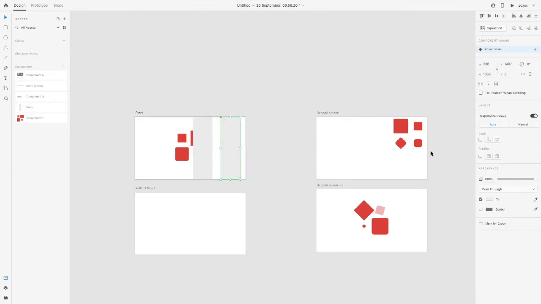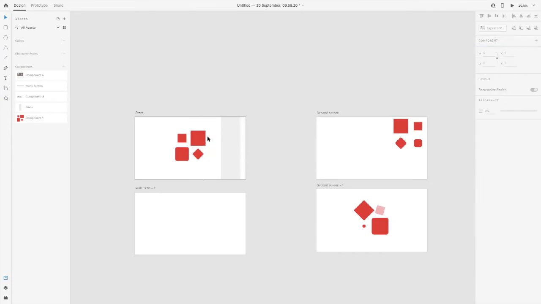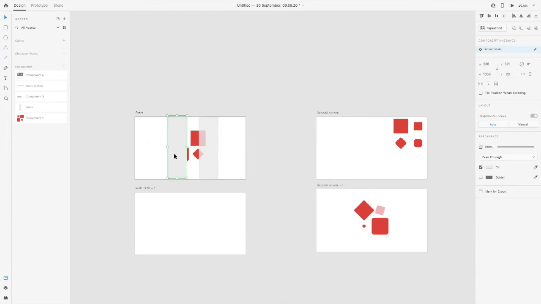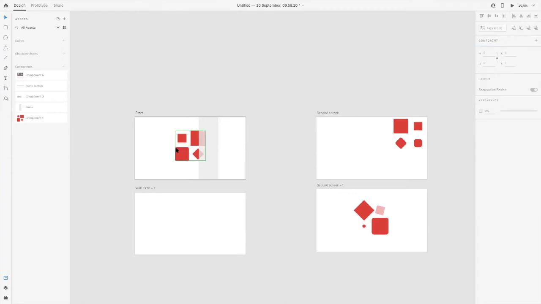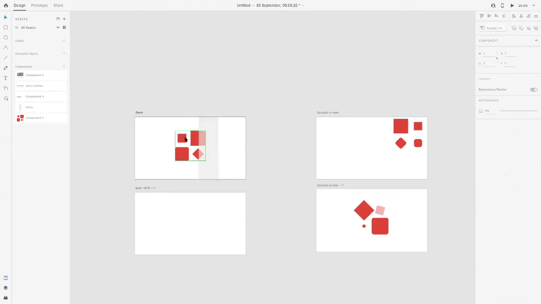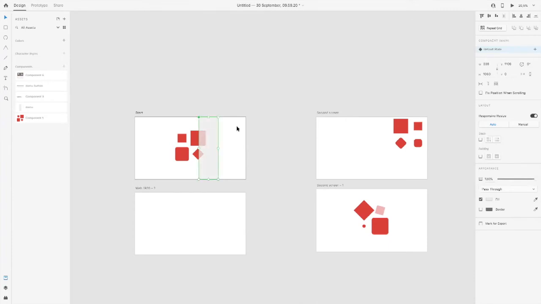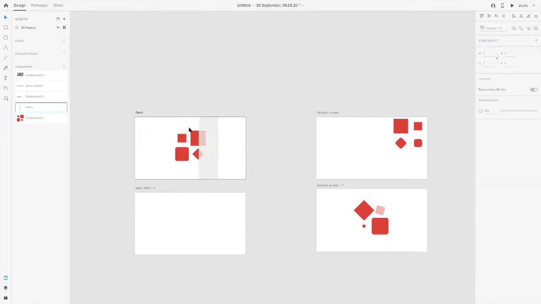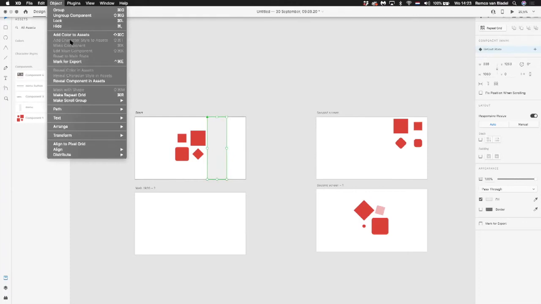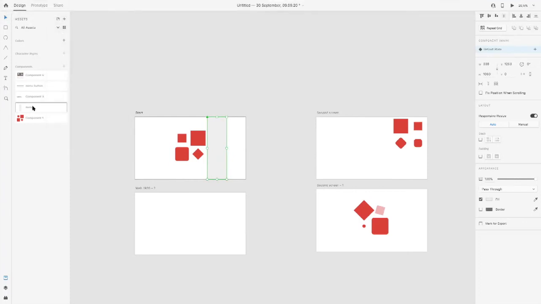So this is my original, and let's say I make it a bit transparent. I have this simple shape, and under Object I made it into a component so that I can reuse it, and I named it menu.